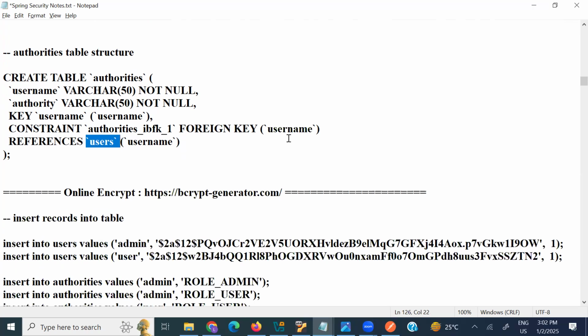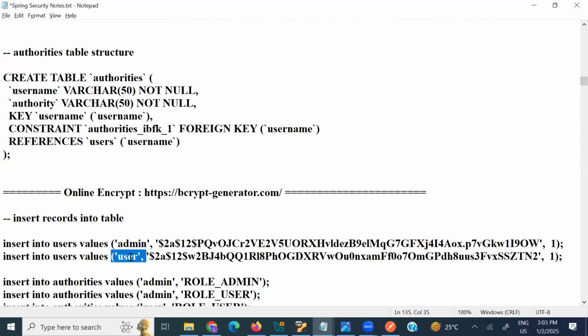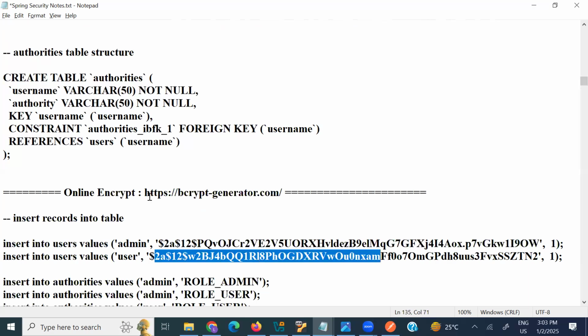And you can also encrypt with bcrypt. You can visit this URL. You can encrypt the data as well, then insert the record into the table, right? That's the reason we can use it. The username and password are encrypted, right? Here for admin, I am passing encrypted data, and the username is also passing encrypted data.